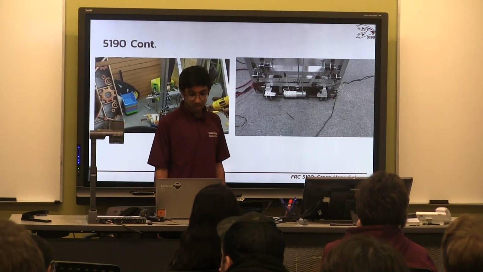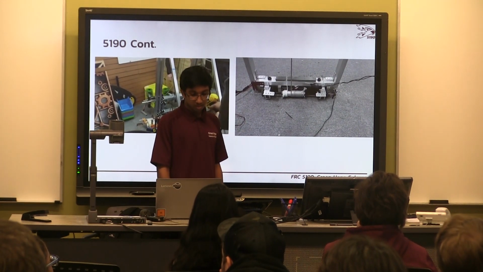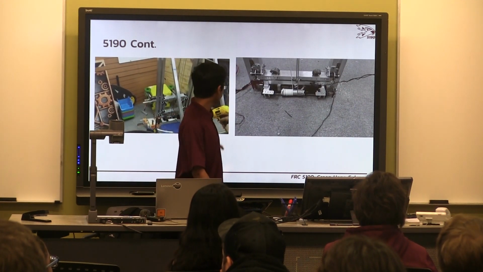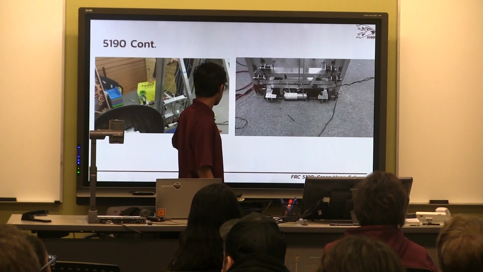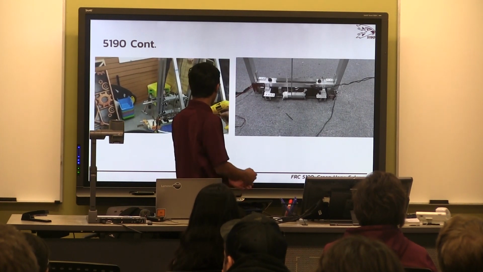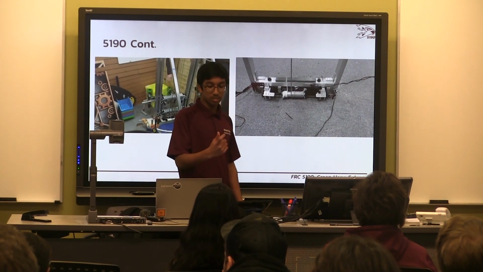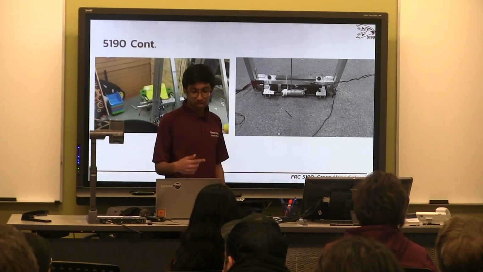You can see here how we're testing our intake mechanism. If you can spot the yellow drill there, that's what the slides meant by RC controller. We basically took out the drill mechanism in a drill, and then we just attached power wires so that the harder you press the trigger, the faster your motor spins.